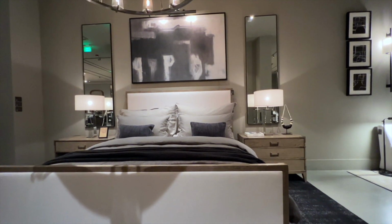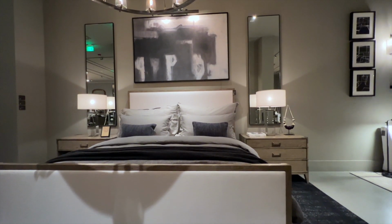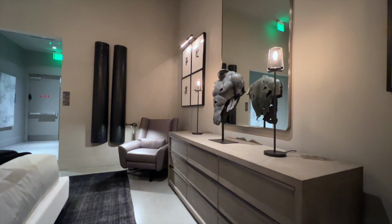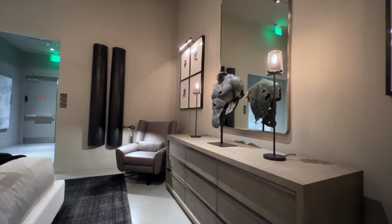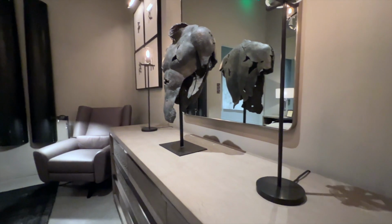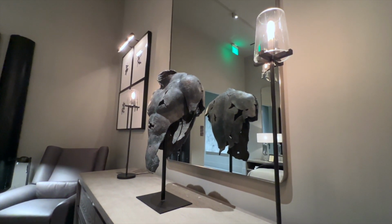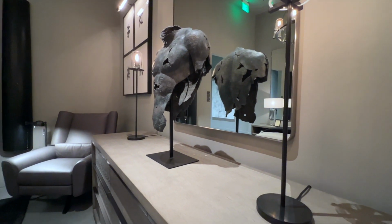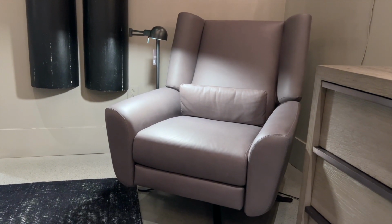So in your home, if you look at these layers, you see the big, huge, oversized rug. You see the two nightside tables. You see the table lamps. You see the symmetry, the minimalist and grand decor styling on top of the dresser. I'm also looking at the chair, the seating with the task lighting, and then these pictures that are hung on either side of the mirror. It's just 4 pictures kind of butted up together with a picture frame light over it.